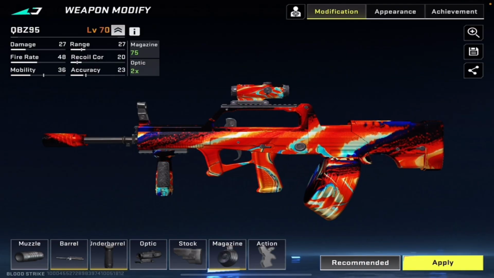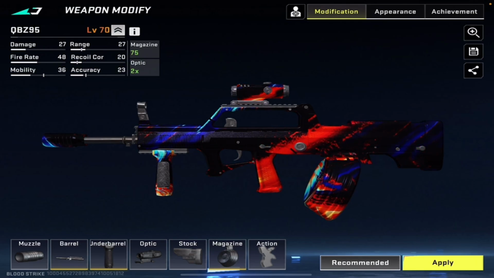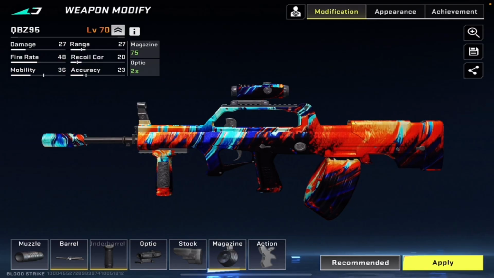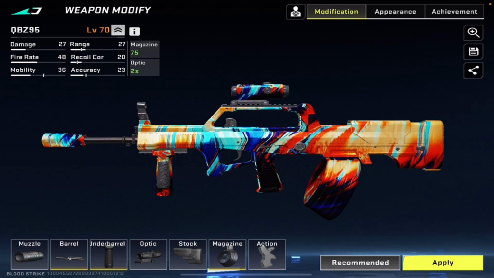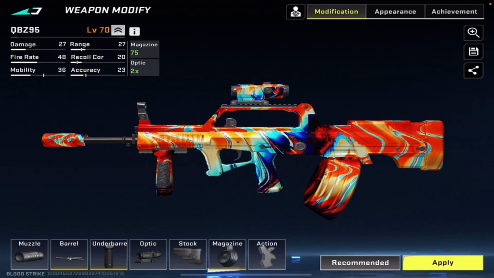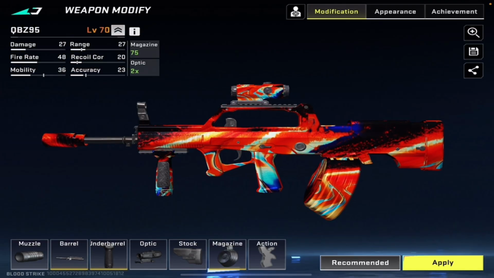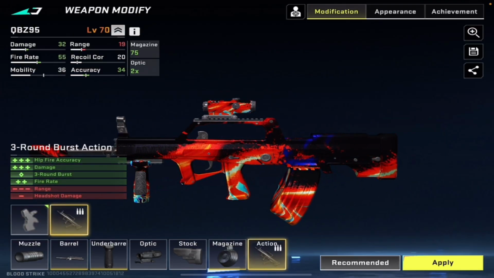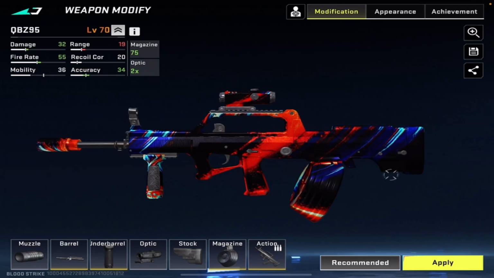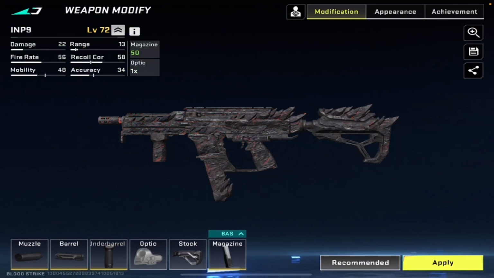Now, at number 8, I'm going to have to put the QBZ. It was one of the best guns in Bloodstrike if you're a mobile player, because the aim assist pull on this gun was just insane. It's still pretty good, but it's not as good as it used to be. However, it is still very usable, and even without the burst action, which adds fire rate and damage, it's still a very usable gun.